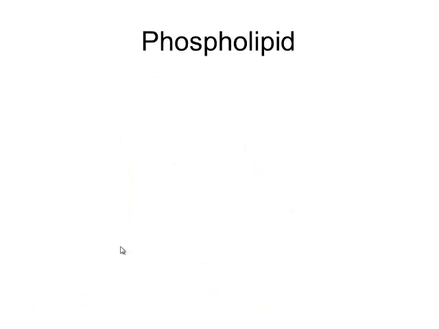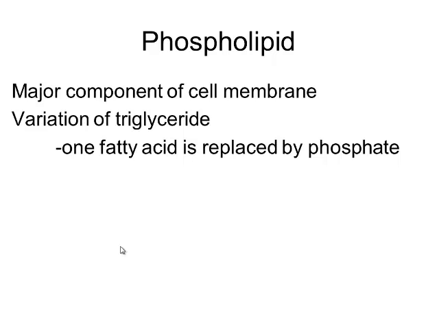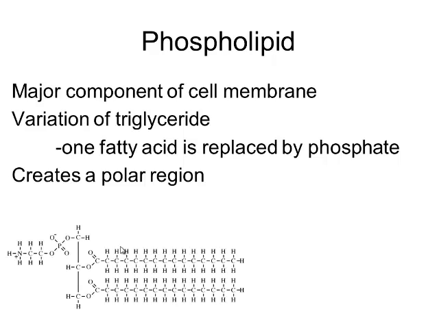So the other variation of a lipid is a phospholipid, and it's a major component of the cell membrane. Okay? It creates a phospholipid bilayer, which we'll see when we get into the cell. So like I said, it's a variation of a triglyceride, and one of the fatty acids is replaced by a phosphate and a nitrogen group. And what it does is it creates this polar region in this otherwise non-polar molecule. And so if we look here, this was the triglyceride formerly, where we had that 3rd fatty acid, but instead we have the phosphate group and the nitrogen that branches off and gives us that polar charged part.